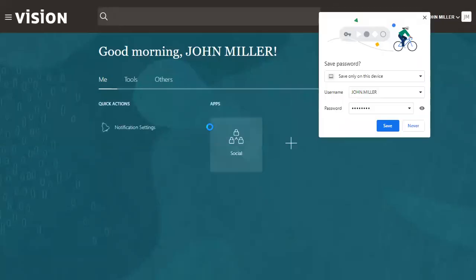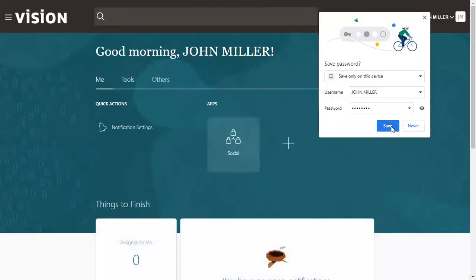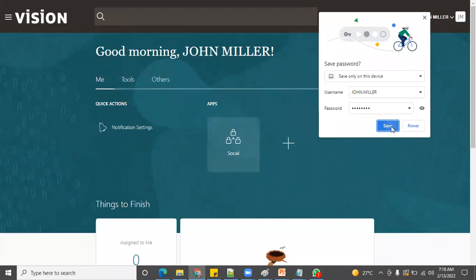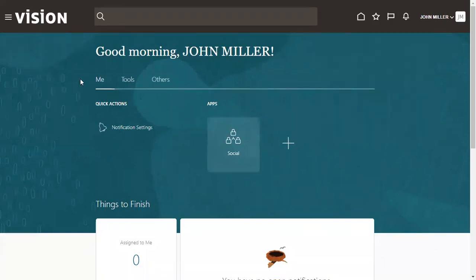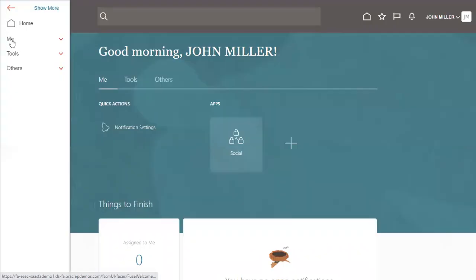Now John Miller has connected to the application by entering the username and password, but he does not have the access to the application. Whenever he goes to navigator, he can find only three tabs: me, tools, and others. Only self information this employee is able to see.